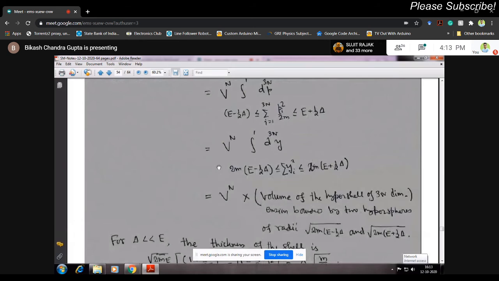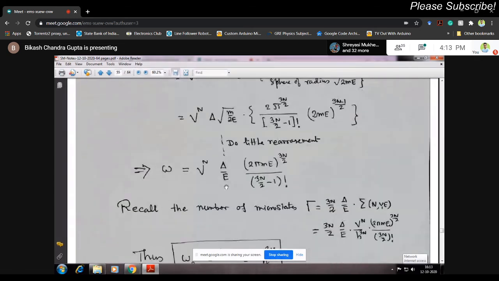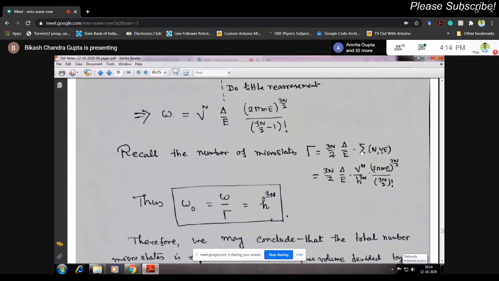Okay. So this is so much you did to get the allowed phase space region for the given macroscopic parameters N, V, E, and with delta. Now you recall the number of microstates. You go back to earlier notes, and we already calculated for such a system the number of microstates, for a system having volume V, number of particles N, and mean energy E with a width delta. Sigma, tau, gamma. Do you remember that we already calculated the number of microstates for these macroscopic parameters? Yes sir. Okay, so if you go back, you will see this is the value we obtained. I have just noted down from there.